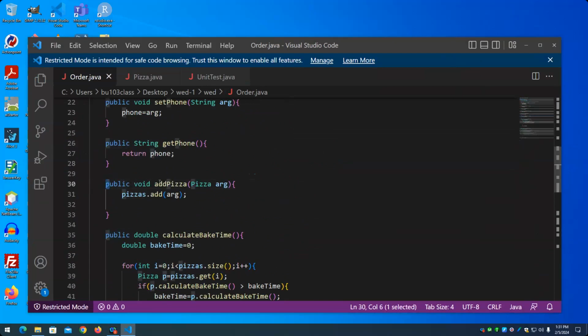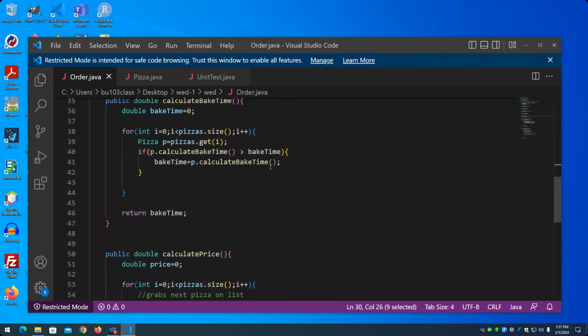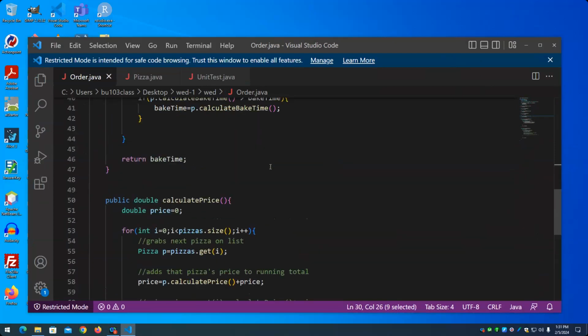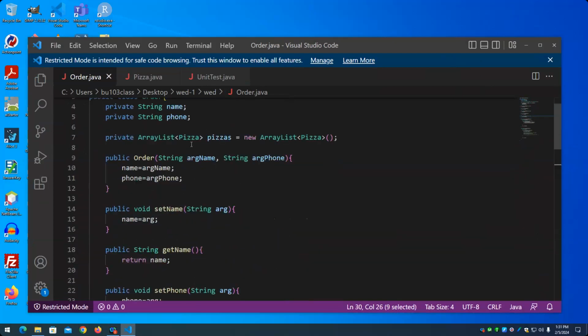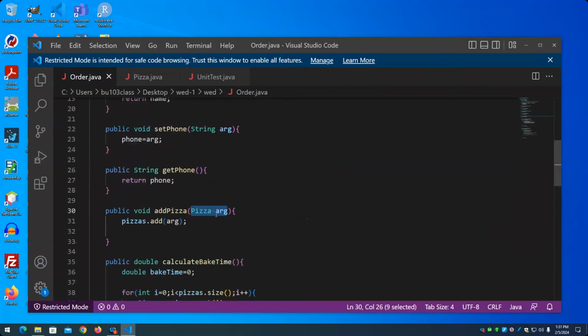We have a function called add pizza. It accepts as an argument a pizza object. That's what this means. Which makes sense, right? Because our array list is an array list of pizzas. So if we're going to add something to the list, it has to be a pizza.